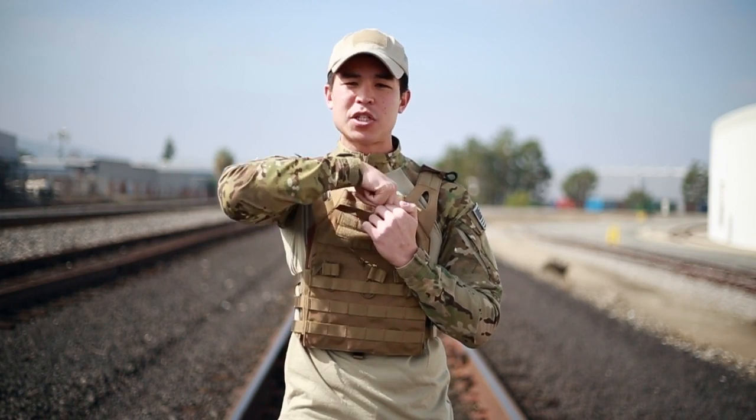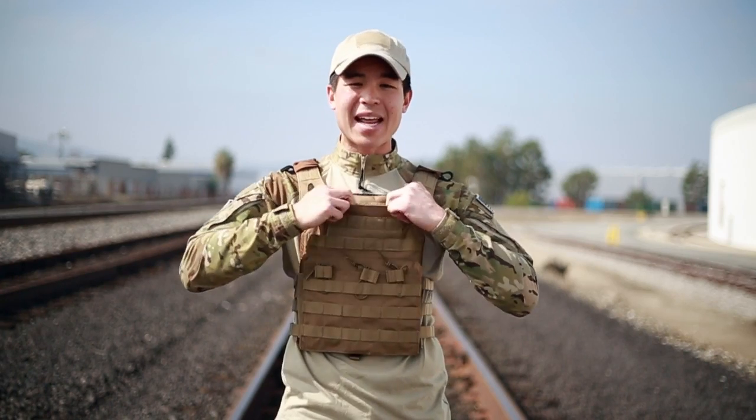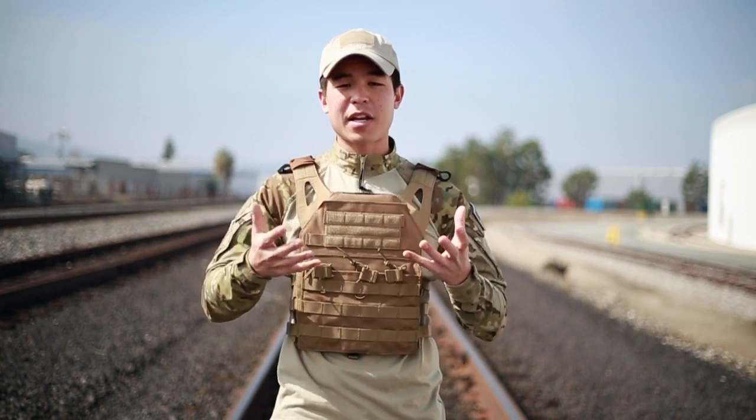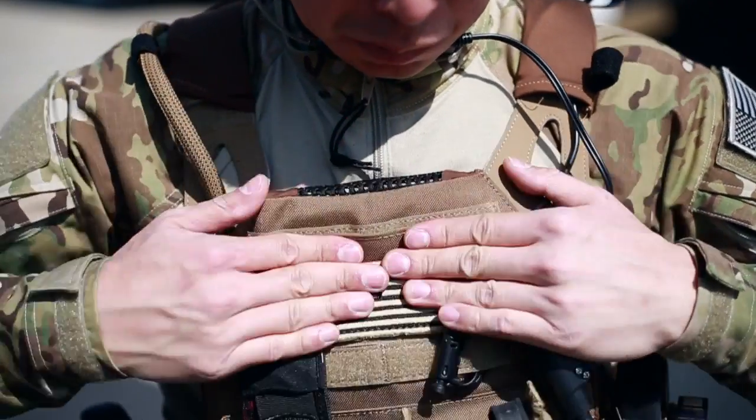So you can easily put two to three magazines there, or your wallet or anything else, maybe a map, but I like that this is integrated right out of the box. It comes with that pouch already included. I don't have to buy another admin pouch.